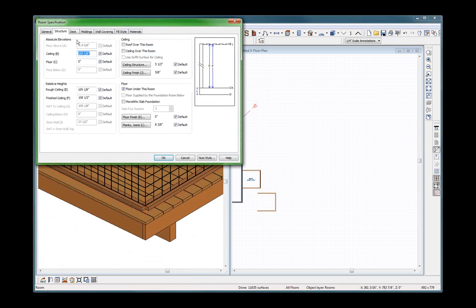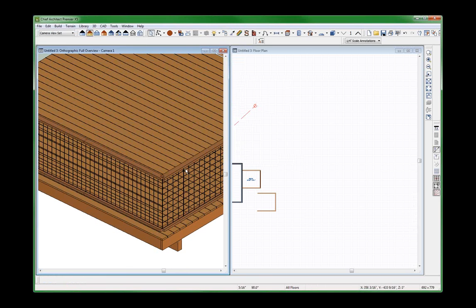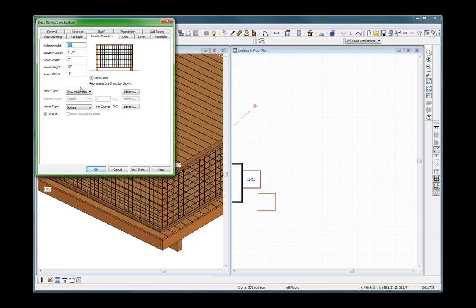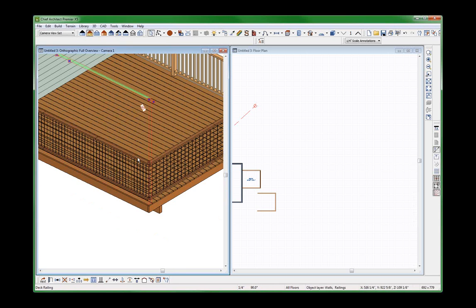How about if I go back to newel offset? Oh, come on. So obviously, and I mean, look, you just got to know what you're doing. Newel offset 0. Does it make a difference? Not yet. I guess, quite frankly, I've never played with a newel offset before. Well, so let's find out what the newel offset is all about.